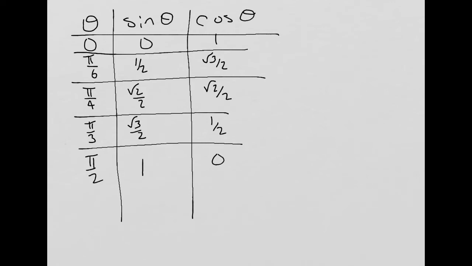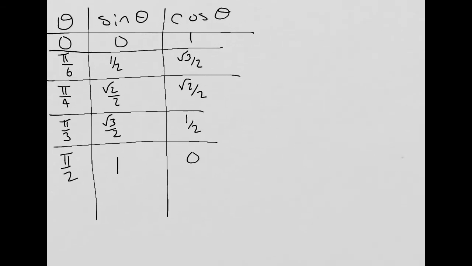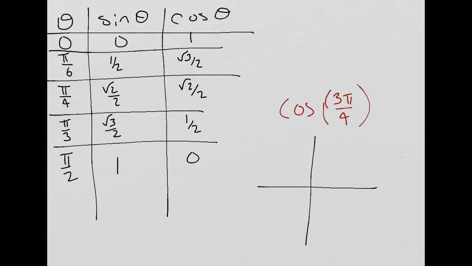So the question becomes, if I want to use something like this, and I wanted to calculate, say, cosine of 3 pi over 4. Right? It's not on the list. 3 pi over 4 would be an angle like that. So how can we use this existing list of common reference angles to figure out how we're going to calculate the cosine of this guy?